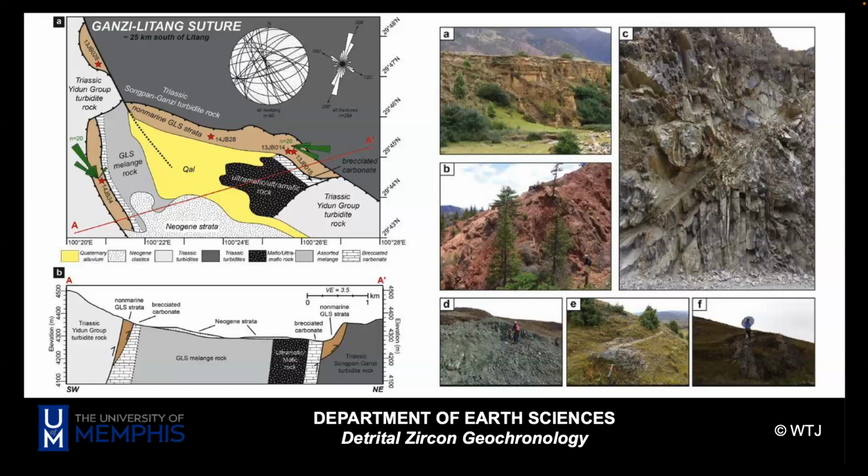Okay? And then it got even more exciting because within the suture zone, they have Neogene strata sitting there undeformed, nice horizontal units. And so that's our lower bracket, right? That's always our problem when we get these maximum depositional ages. We've only bracketed one side of it. But here our undeformed Neogene provided that lower limit. So we could really constrain the age of reactivation along the suture zone itself.